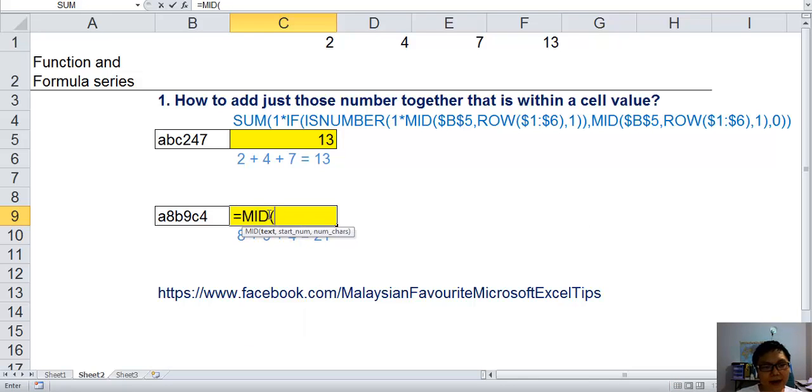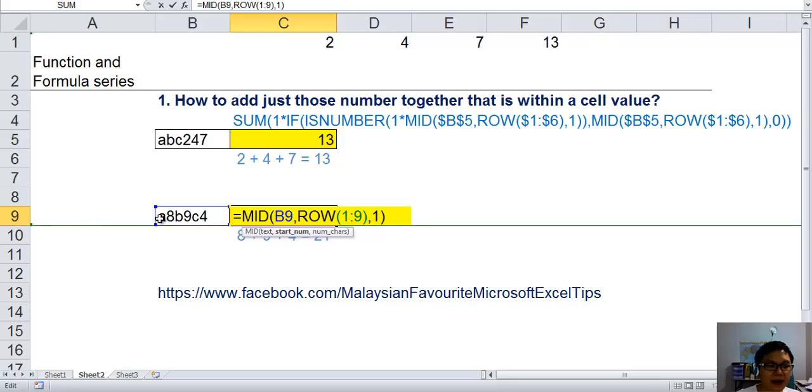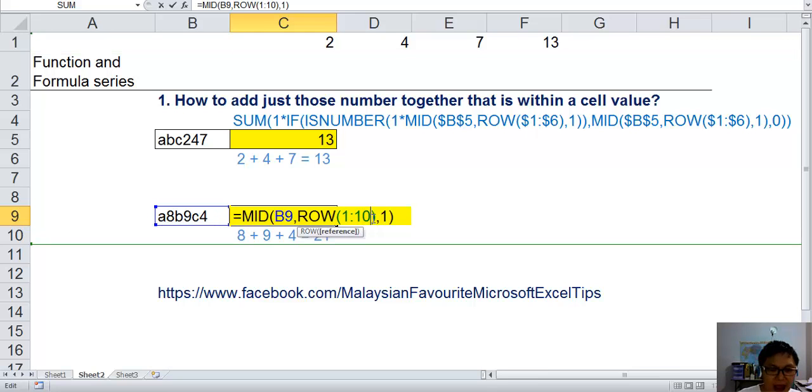Just MID, click on this text. For the start number, if you want to start at 1 and you need to take 1 character, you get an A. But we're not going to use that. Instead, we want to use ROW. Now this ROW, I will also explain in my function and formulas in details. For now, we just use 9. When it's 9, if my character has 9 characters, this will be useful. I can use 10 as well if the contents of this cell has 10 characters.